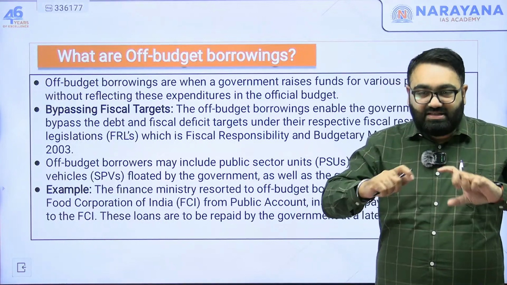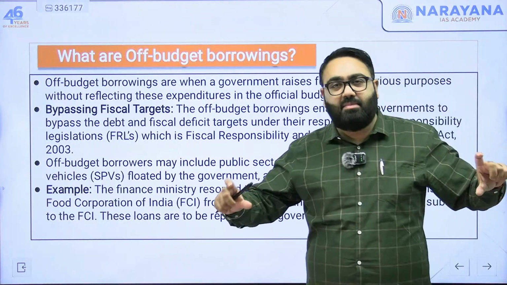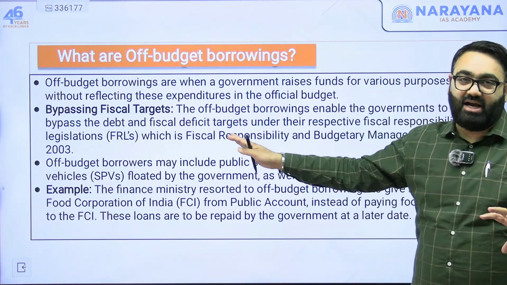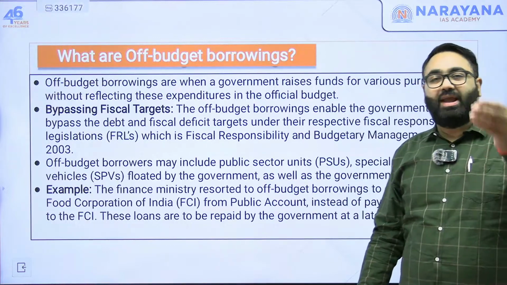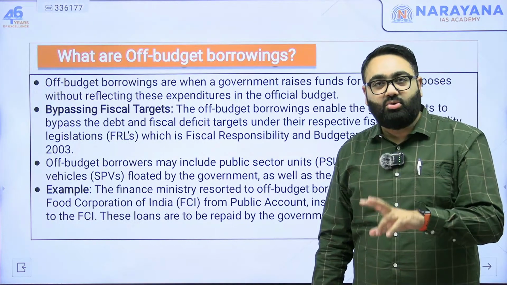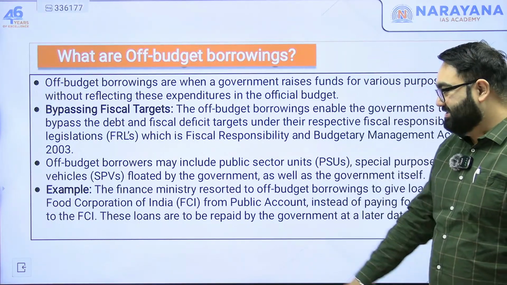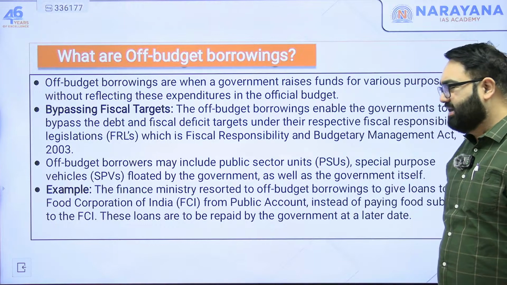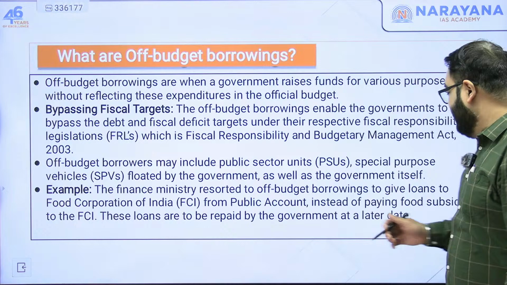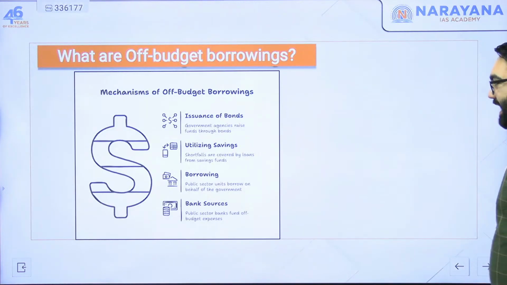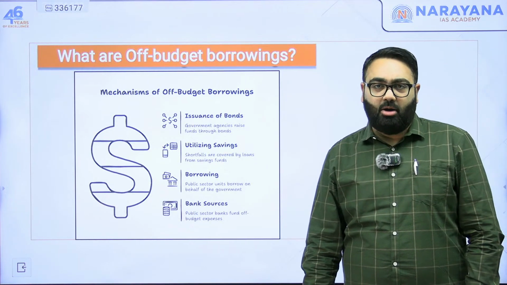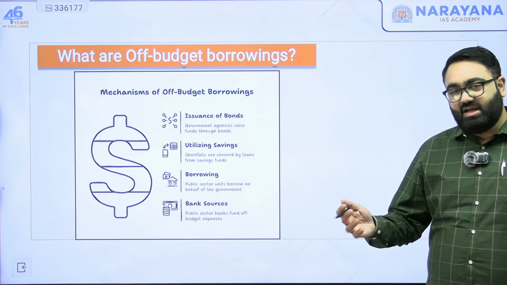So to bring that fiscal deficit under this limit of 4.5%, eventually 3% later on, the government does these kind of things. That is, they don't show in their own budget that they are borrowing this much money. And the borrowing is being done through government companies and government agencies. This is another example, the Food Corporation of India example that I gave you, that they are the ones who take the loan, and the government doesn't have to show it. Again, it will be repaid by the government only. It's not that the government will not repay it. The government will repay it, but it's just not shown in the budget.